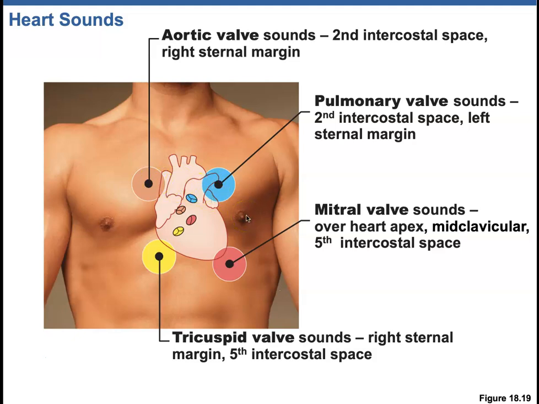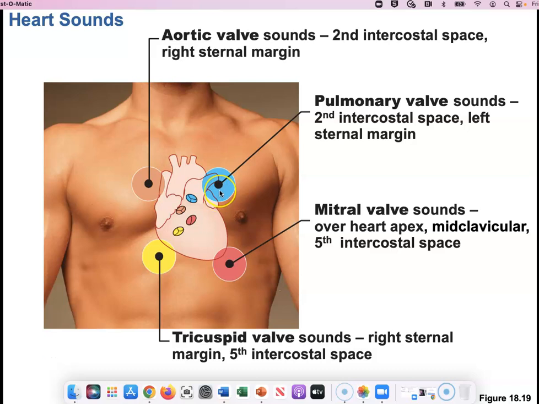But when cardiologists are doing a cardiac test and listening to all the valves, they will go through and place the stethoscope on all 4 areas to listen to what's going on. On the upper portion, this is where you're listening to the aortic valve on the right, because that's the direction that the aortic valve is when the left ventricle pumps against it and shoots the blood up into the aorta. Up on the left, the top left, is going to be the pulmonary valve. And if you want to listen to the mitral, it'll be on the bottom towards the left, which is going to be the bicuspid, and then the one on the right, your tricuspid, would be on the bottom right. So that's where you would listen to the particular heart sounds in terms of where they're located.